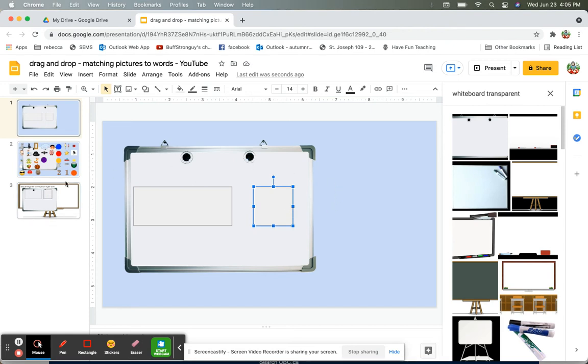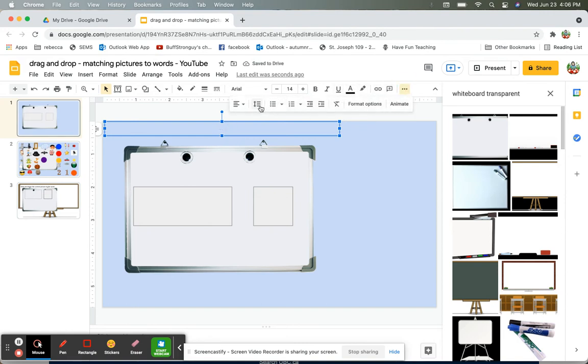So the next thing you're going to have to do is type in a title. So let's go up to the top here, insert that, and we're going to make that central or centered.